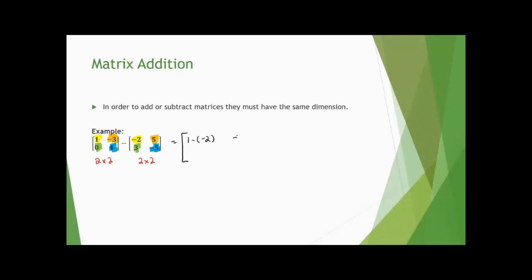Then with the orange, we have -3 minus 5. Then green, that lower left, I have 0 minus 3. And then in blue, 4 minus -5. So you just treat each location like its own subtraction there. And the same thing would be true for addition. So then I just simplify.